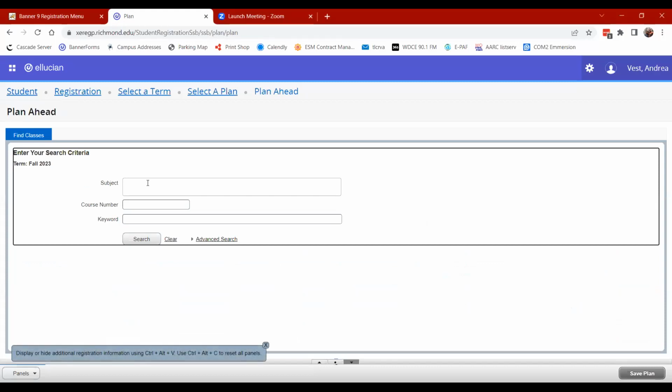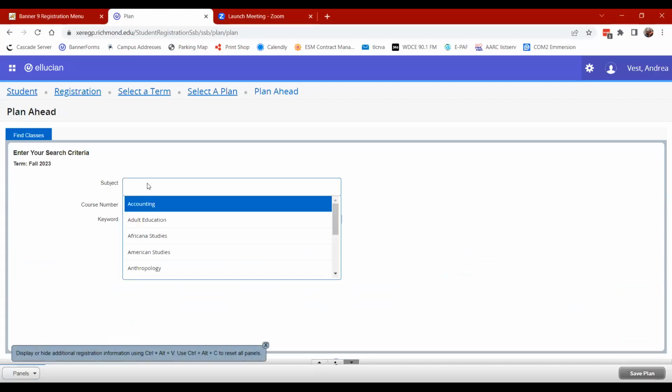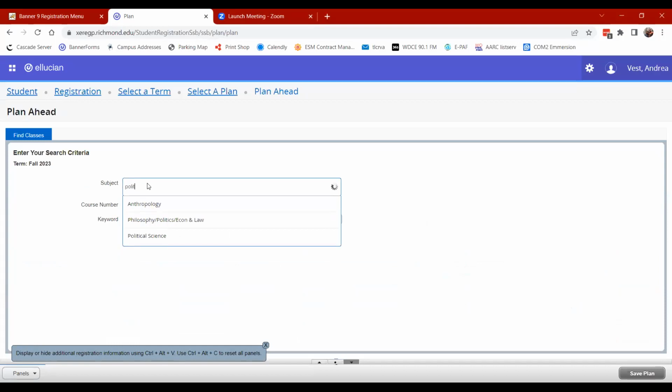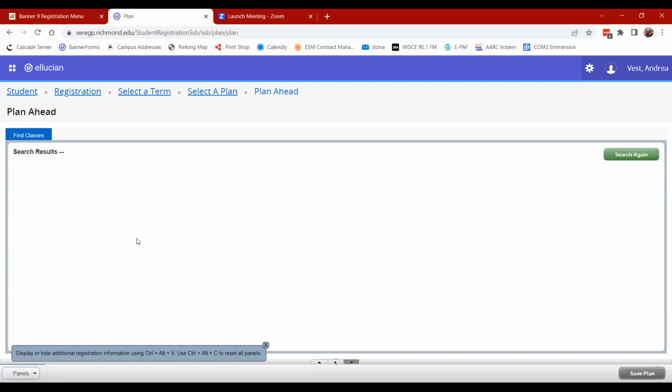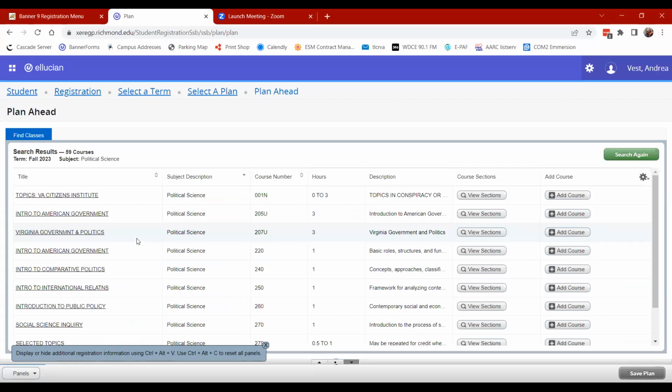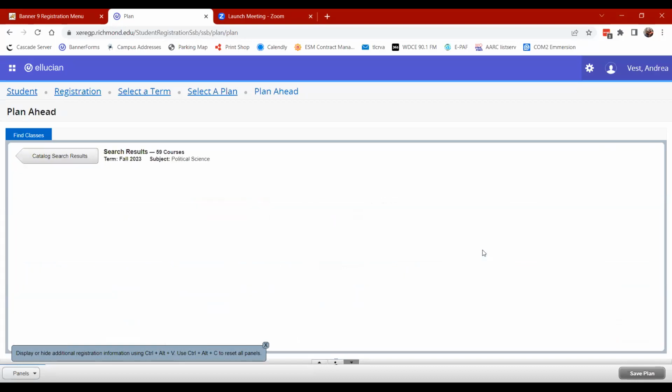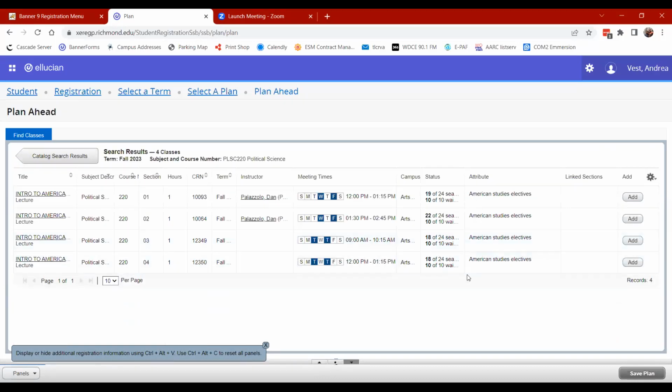And so again, since we've just taken a look at some of those first-year appropriate courses, I'm interested in political science, so let's try a political science course and see what's available. As I mentioned, Intro to American Government was one of the recommended courses. So what we need to do is ensure that we view sections so we can ensure that the particular sections are included on the preference plan.